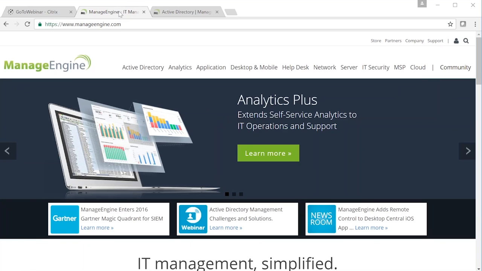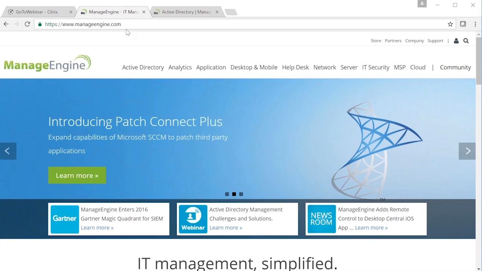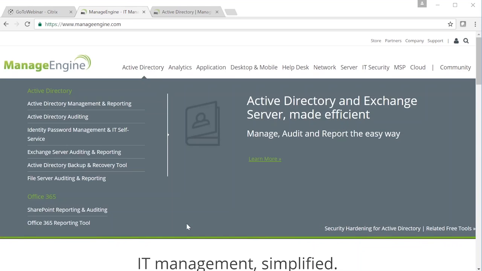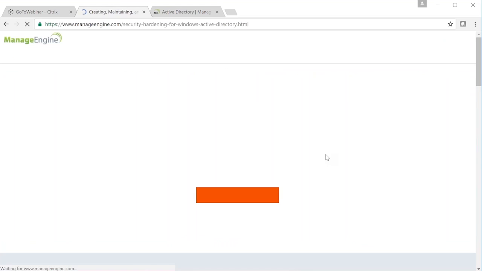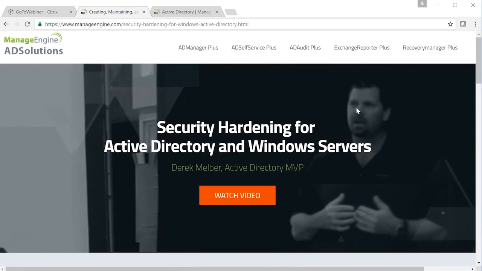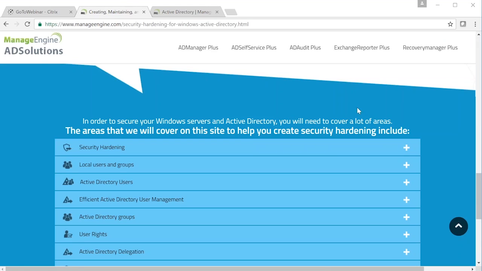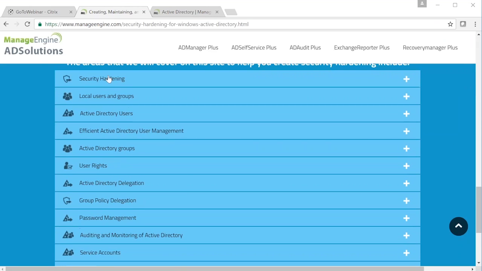The other resource I want to point you to is our security hardening site. Our security hardening site is a fantastic resource for organizations and Active Directory administrators to go in and get a step-by-step guide on how to secure your domain controllers and servers. Now, to get to the security hardening site, again, you come back to our manageengine.com landing page. You click on Active Directory, and you'll see a drop-down appear. In the lower right-hand corner of that drop-down, you'll see the security hardening for Active Directory. This is a site that was built by the entire team, and really it's a way for us to communicate, as you see here at the bottom, all of the different ways and areas you need to secure in Active Directory and in your Windows servers so that you know how to do that.